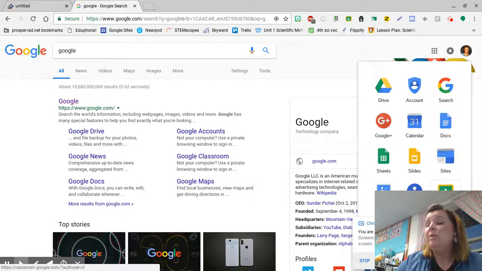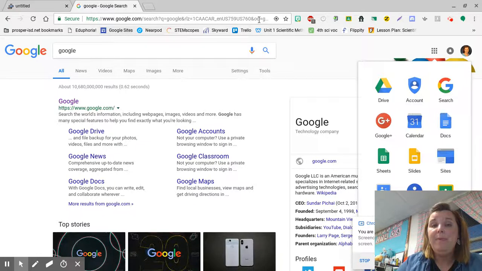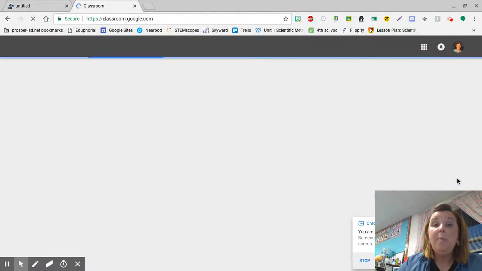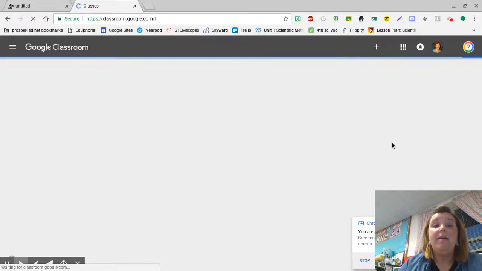I don't think that at home your child will have to do that because I taught them to bookmark Google Classroom here in the classroom, and once they're logged onto their school account, it should automatically show up here in the toolbar. So they can go to the waffle, click Classroom, and it should open up to all of the classrooms that they are part of.